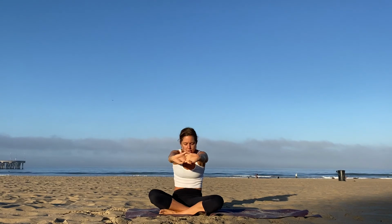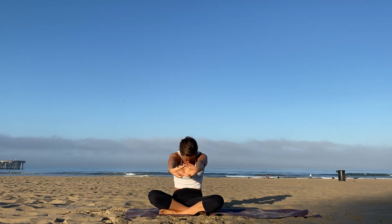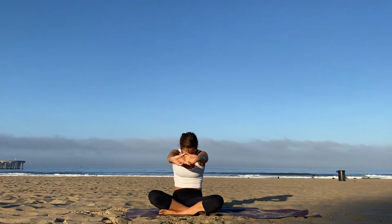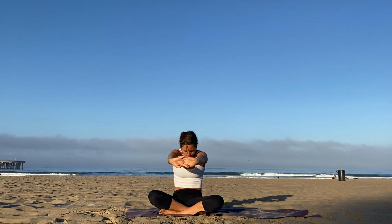All right, let's do a nice shoulder stretch to end. Interlace your fingers, press your palms forward, take your arms straight up. Try to keep your neck soft, look through your palms. And then exhale, round your back, tuck your chin, reach your hands forward. Inhale, and exhale. Last one, breathe in, and breathe out.